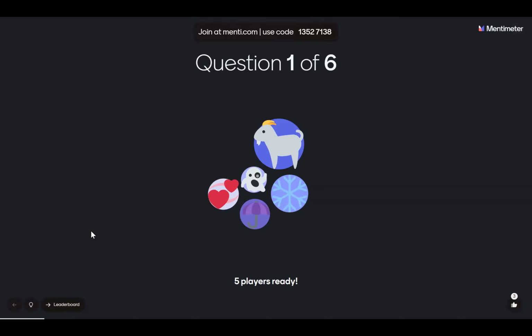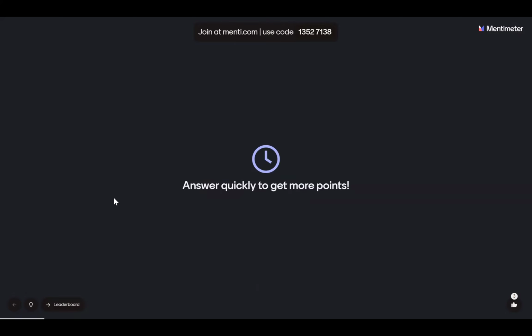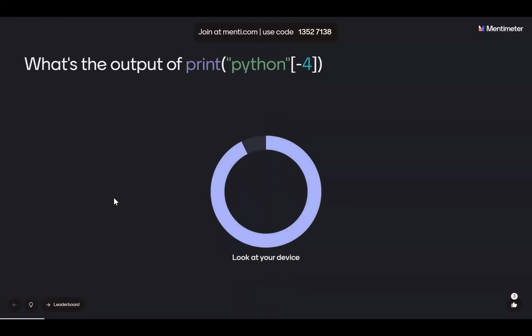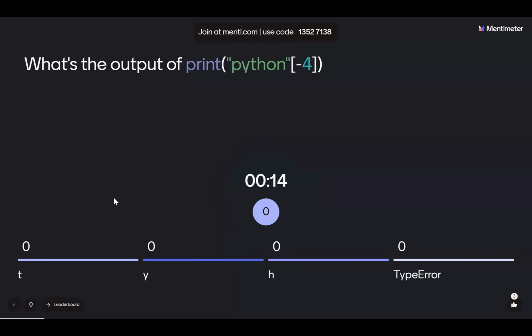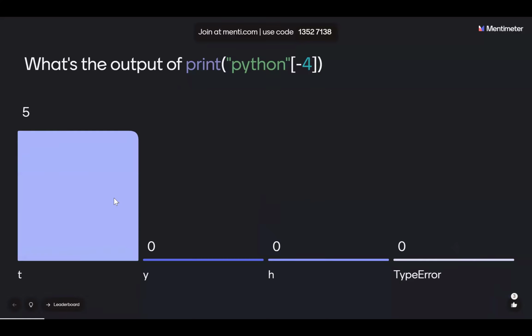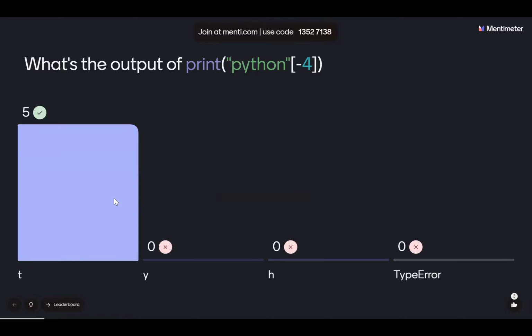I'm starting the quiz. Focus on the screen. What is the output of this print statement? Nice, every one of you answered it correctly.